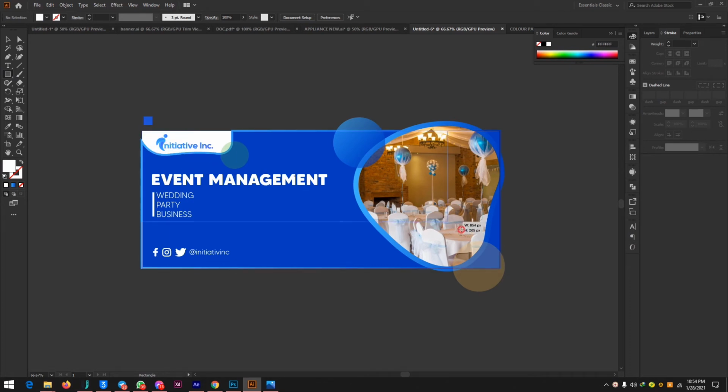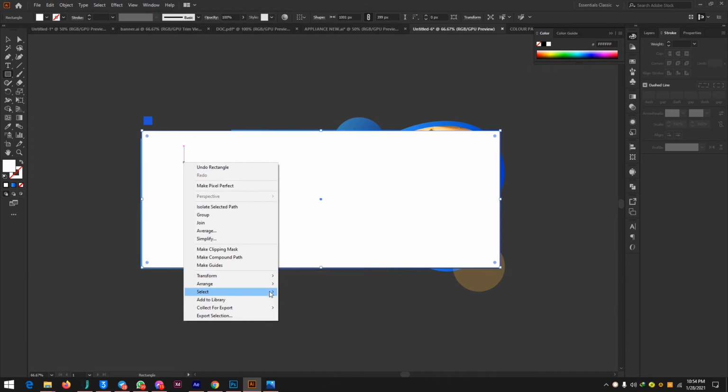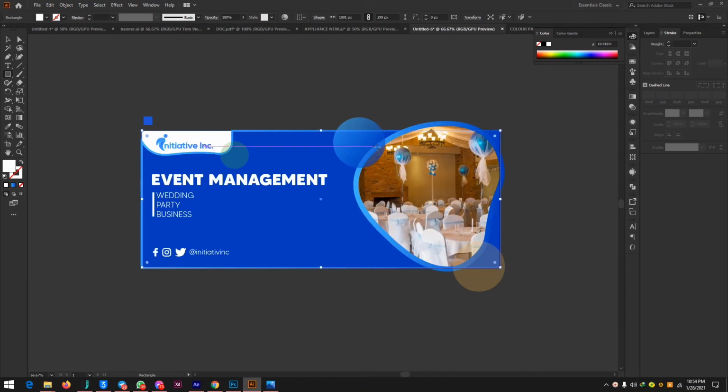We start from this angle, we create to this angle. Okay, good. Now we are done with this. Click option and move it to the back. Okay, arrange, send to the back. Now we have this simple tool, but we still have one single problem: this stuff that pops out.